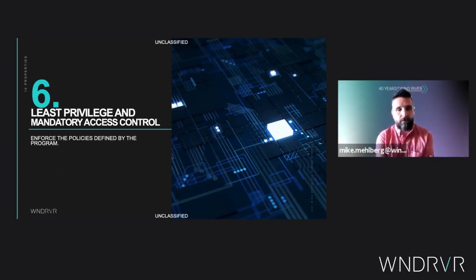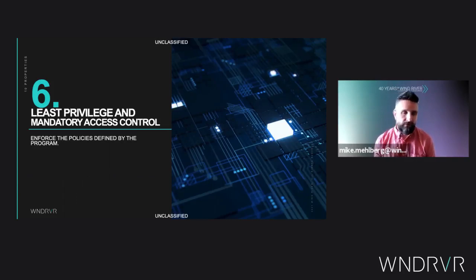Mandatory access control is related in that we're enforcing that, usually at the kernel level. We're making sure that the application is only accessing the data that it should access, and nothing more. If an application can only write to a certain directory or a certain file, we enforce that, and we don't allow the application to read from it because it doesn't have the privileges to do that.